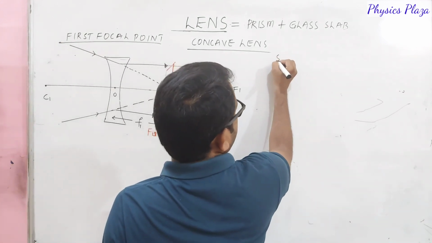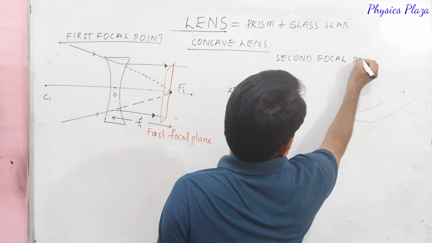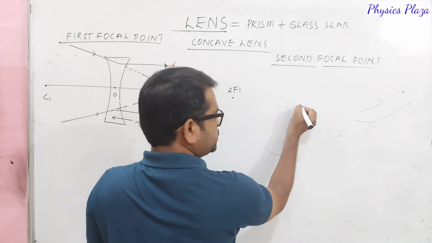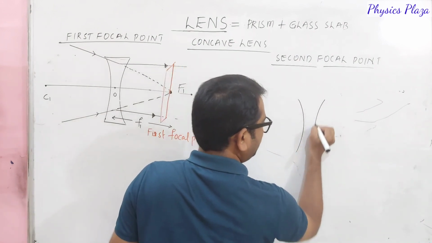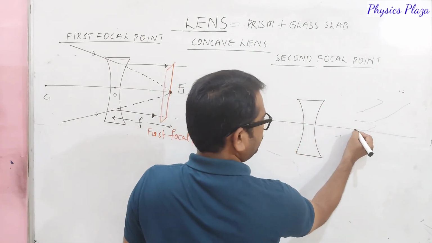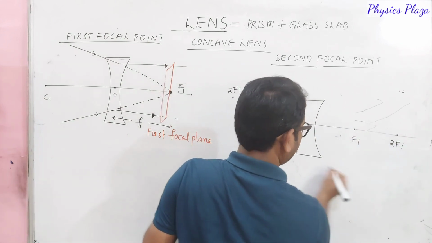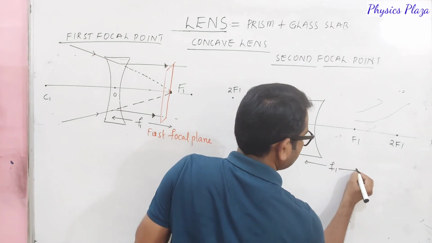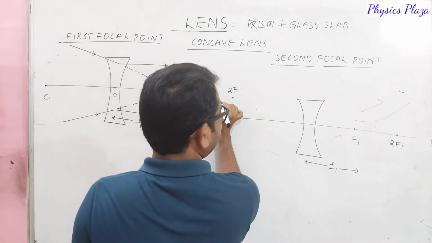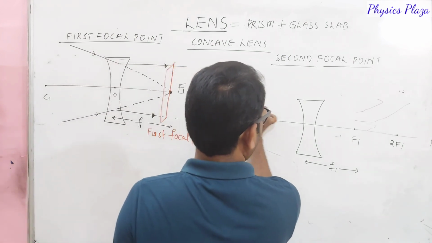Now come back to the second focal point, and we'll discuss the second focal plane too. Now children, let us make a small diagram. So here, this side we already got F1, and here we got 2F1, and this we got as the first focal length. And look here, children, somewhere here we already have C1. Now let us take a parallel beam of light rays.